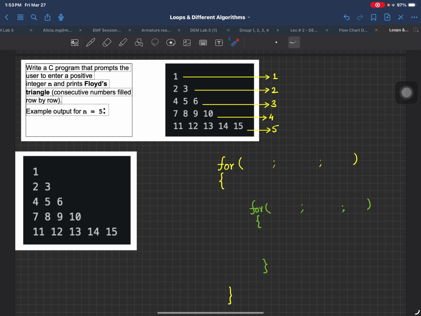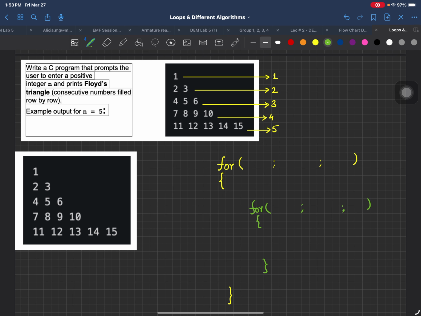So remember one thing, and this is completely true even if, instead of just numbers, which is actually a Floyd's triangle, you had something like a rectangle to be printed, made up of asterisks. So the one row is going to be printed by this one.